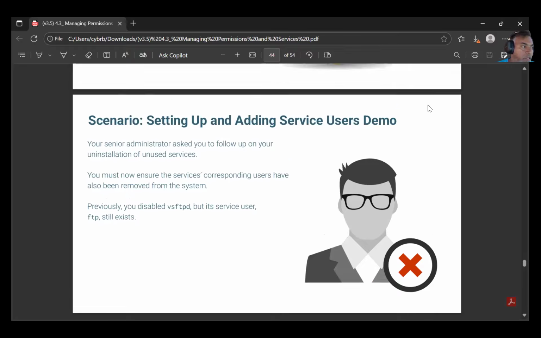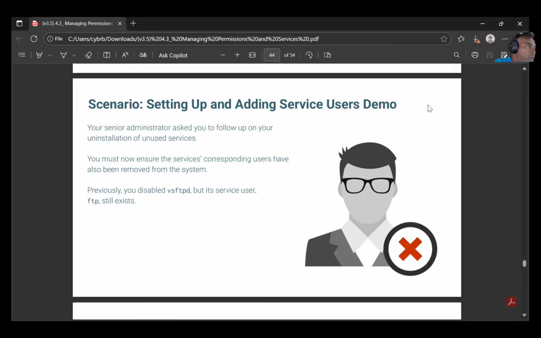So we are now going to the demo for service user. Your senior administrator has asked you to follow up on uninstalling unused services by ensuring the service's corresponding user has also been removed from the system.